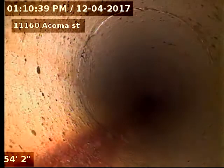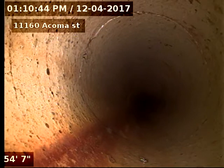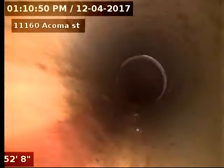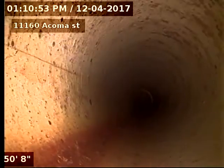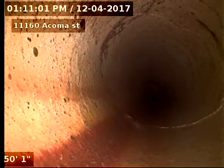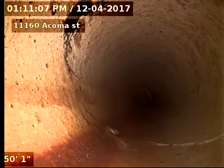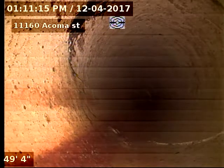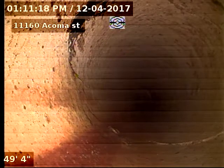Alright, so it looks like we have another crack there at 54 foot. And again at 50. Bad enough it needs repair, AJ? Yeah, that one is.